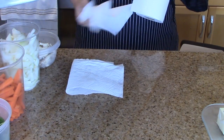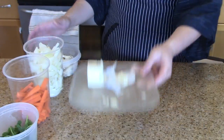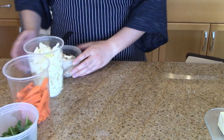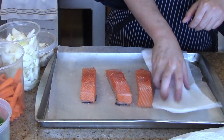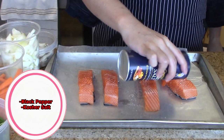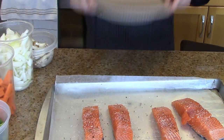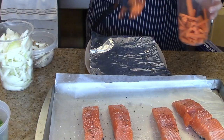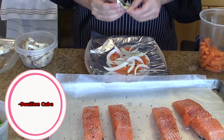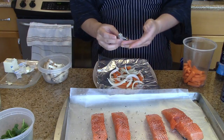It's been about 10 minutes since we left these guys to cure in the sake and salt, so they should be ready to go. Just gonna get the rest of my ingredients out — ignore the parsley that should actually come after the salmon is cooked, I'm just an idiot. We're just gonna pat the salt and sake off the salmon with some paper towels, and now we can properly season them with kosher salt and pepper. Just gonna push this tray a little forward to make room for my plate, which I'm gonna line with a little foil. Now we're just gonna make a bed of carrots and onions for our fishy friends. I'm also gonna break apart a bouillon cube and sprinkle it all over the bed — this guy is full of taste, so we only really need one across our four fillets.